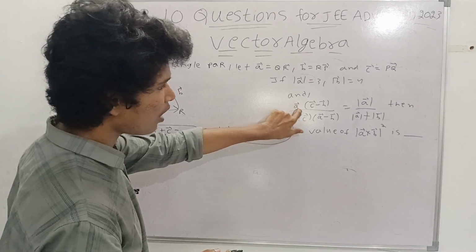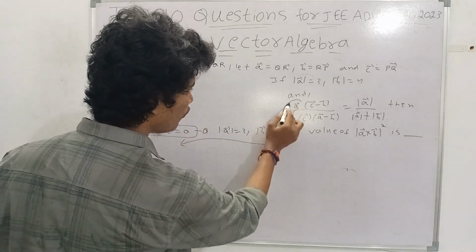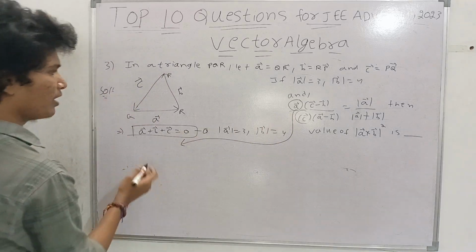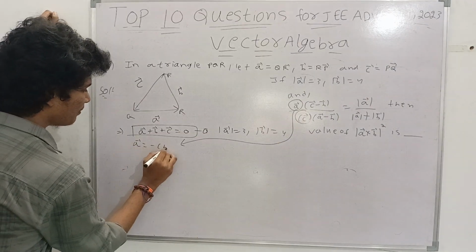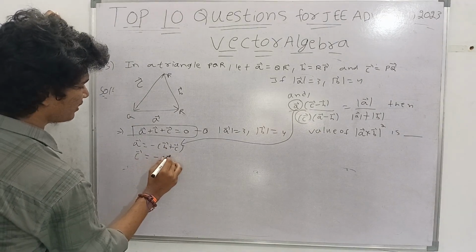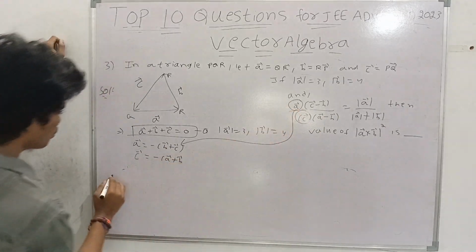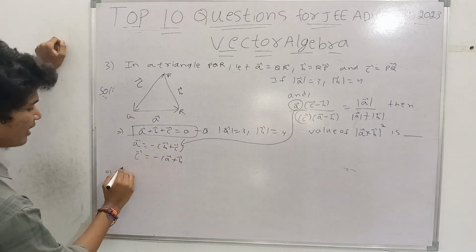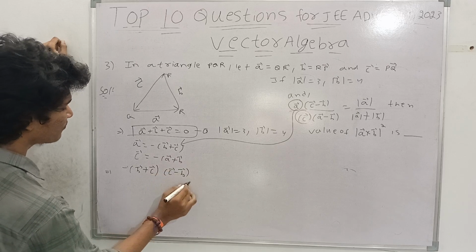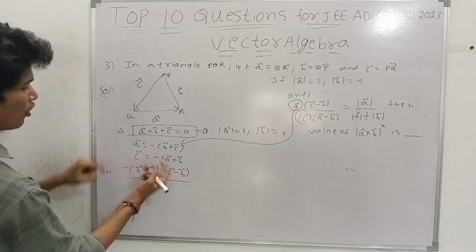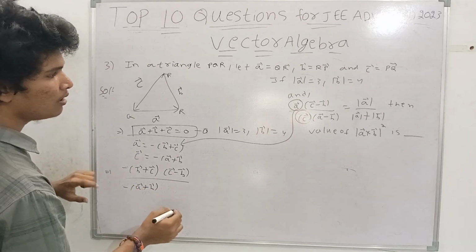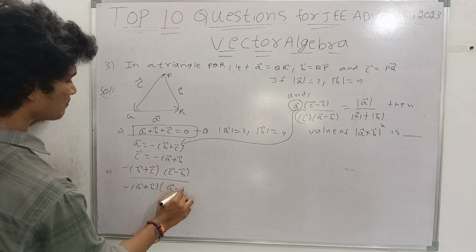They given A dot C minus B. We can replace A vector and C vector with the corresponding values of here. What is A vector here? Minus of B plus C. What is C vector here? Minus of A plus B. These two things can be replaced from here. So what I will get now? A bar I can get minus of B plus C dot C minus B divided by here, in C, how we can replace? A bar plus B bar and again A minus B here.